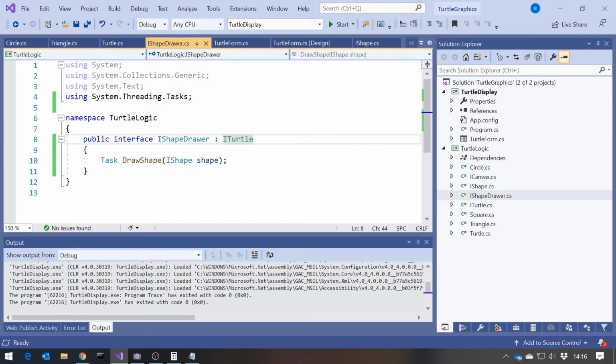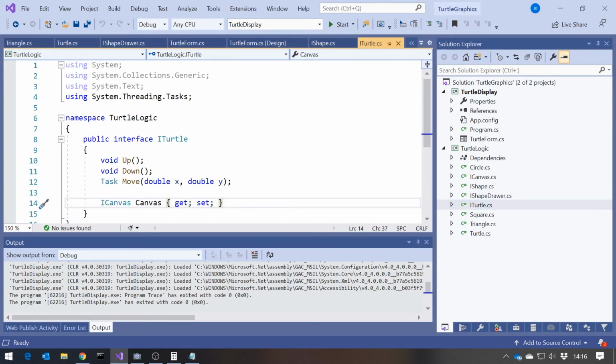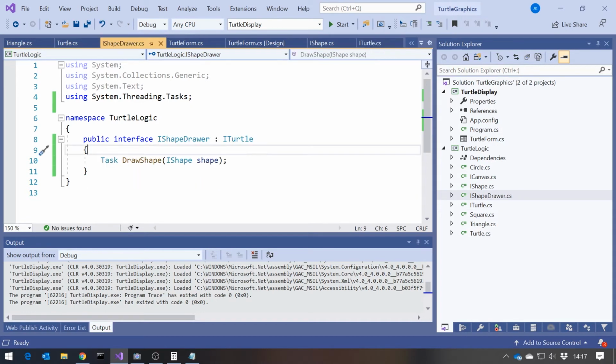That said, actually, that shape drawer probably is still breaching the interface segregation principle because of the way that we've done this inheritance. Because shape drawer is derived from iTurtle, therefore actually shape drawer has, as well as the draw shape, it has canvas and move and down and up. And though we've seen that our implementations for square and circle and so forth do use those methods, they're not necessary in the interface itself. There's nothing fundamental that says if you want to draw shapes, you need to have an up, a down and a move method. You should just have that draw shape. So iShapeDrawer is a little bit wide, and what we should really be doing is separating these two out completely.